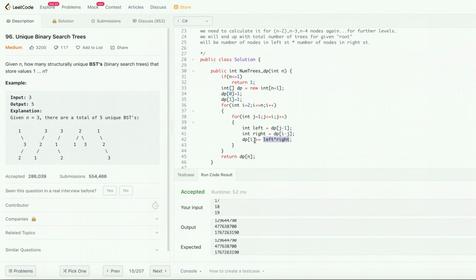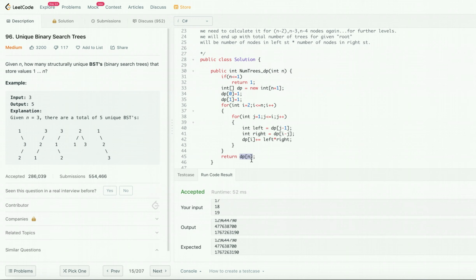What we are essentially doing is counting the number of subtrees with left subtree and right subtree and multiplying them for that n. As j moves, we will be doing that for many different kinds of trees, and finally, the dp will be filled with the final answer for a given n. So, when we return an output, we will be returning dp of n. So, that is the simple way of coding this dynamic programming approach.